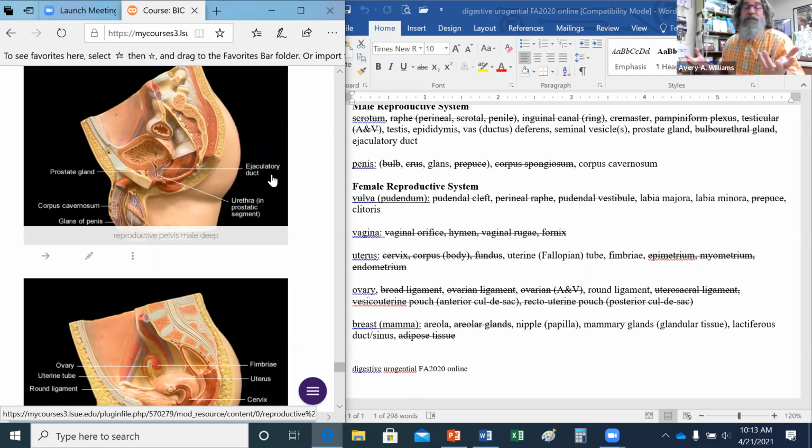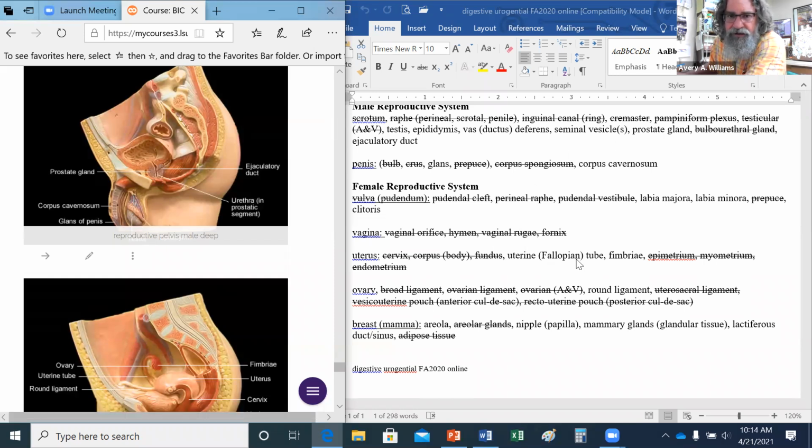So you have 2 ejaculatory ducts in the prostate gland, one on each side. Both ejaculatory ducts will join the prostatic urethra right in here in the prostate gland. Okay. And that's it.